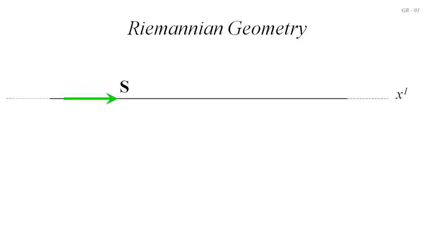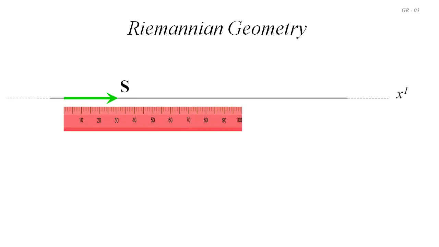Being in one dimension, this vector doesn't really have components, or rather, it has one component, which is its actual measured size. Suppose that we now wanted to measure that size, the magnitude of this displacement vector, the one component that it has. Then the obvious thing to do would be simply to put a scale against it, such as a measuring stick, and make a measurement of the distance, or rather the displacement. This red measuring stick or rule is a kind of frame of reference. It's our measuring system for this one-dimensional space, and in this case it looks as though the vector is about 30 units on this red scale.